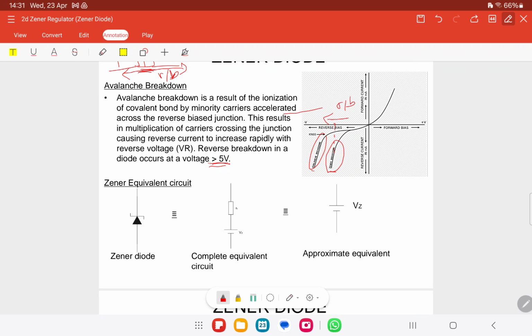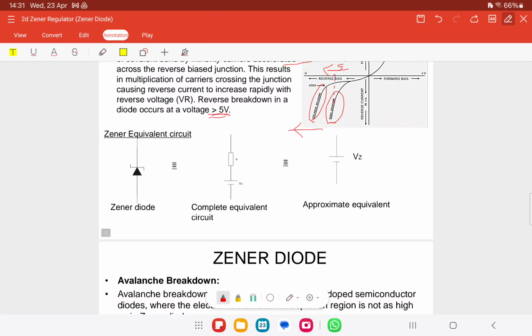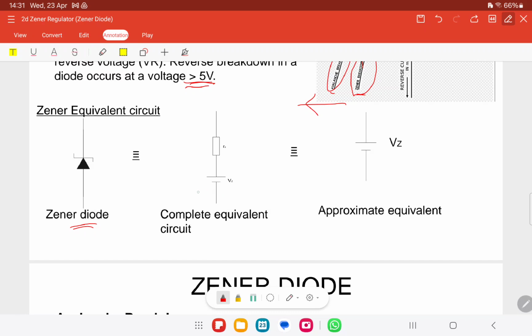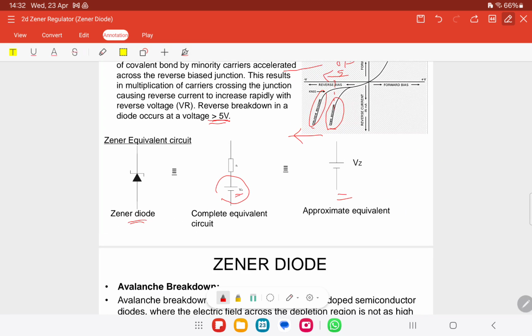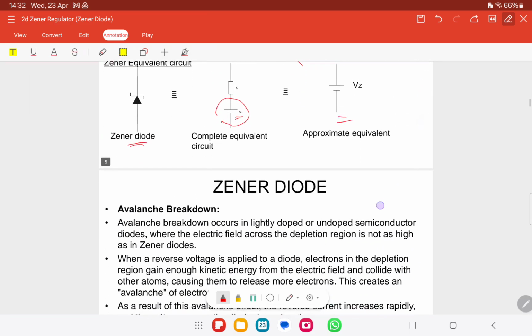Alright, so this one actually is not a very fixed value, it's just a reference. A larger value than -5 means it is further. If here is 5, it will be further in reverse, on the region. Okay, so this one is the Zener diode symbol in the circuit. For the Zener we can replace or represent it with VZ. VZ is the voltage at the Zener diode. We call it VZ like this. VD is for the normal diode, VZ is for the Zener diode.